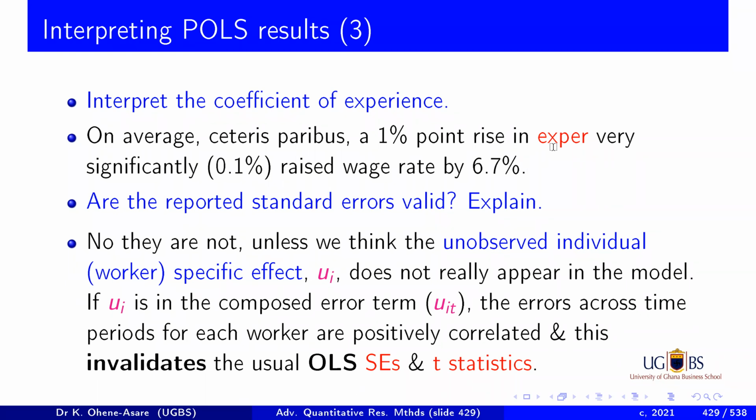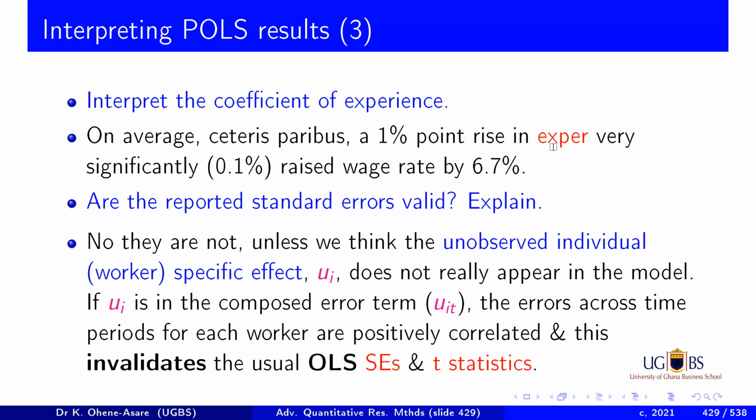All right. What if there is some unobserved individual ability? A worker has some special ability, and those special abilities are what is making his experience look good. So how do you disentangle that unobserved factor? It's not appearing in the model. And normally when it's not appearing in the model, it's inside a composed error term.